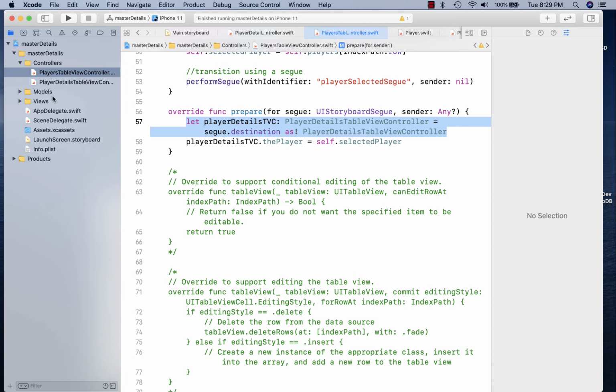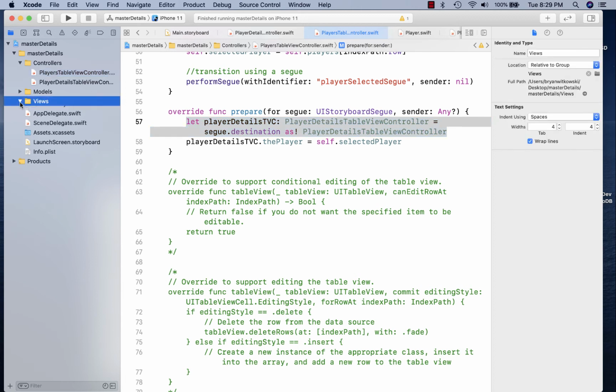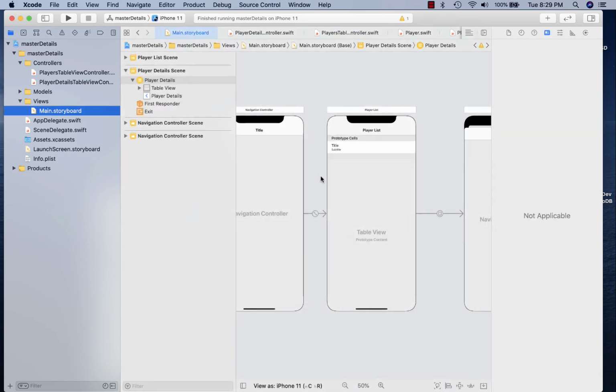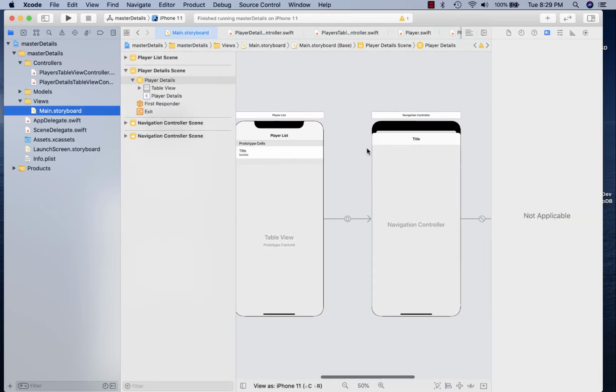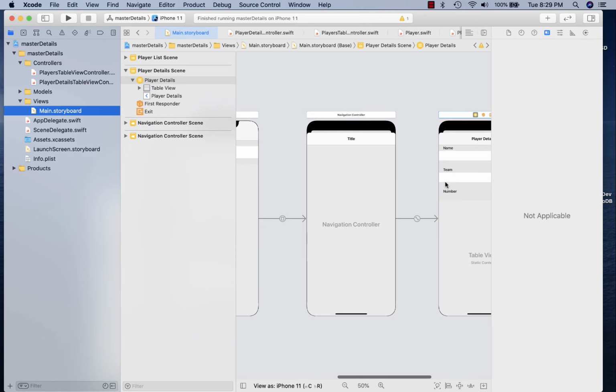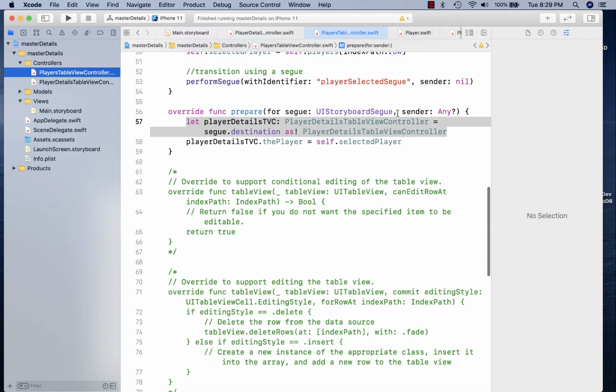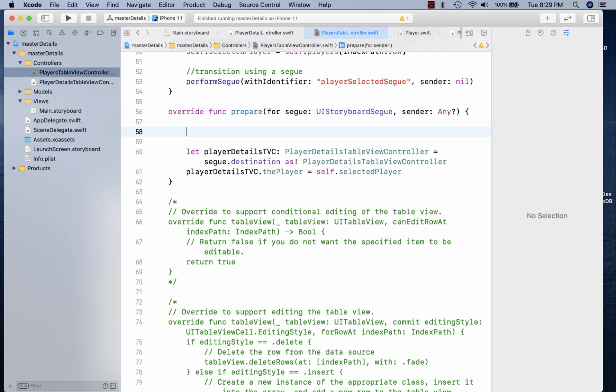And if you remember my storyboard, the way I set it up, we have a navigation controller in front of our table view controller. So that's where we're running into problems. In my player's table view controller, we have to do an intermediate step here.